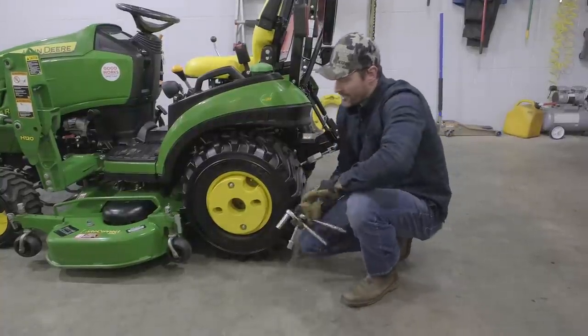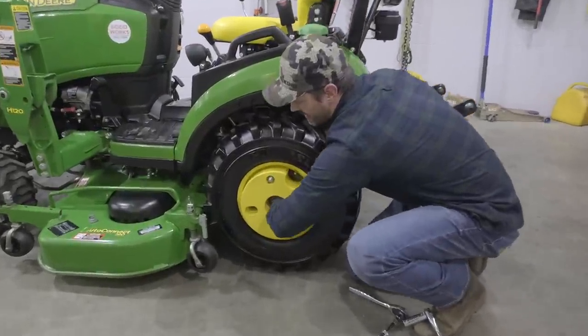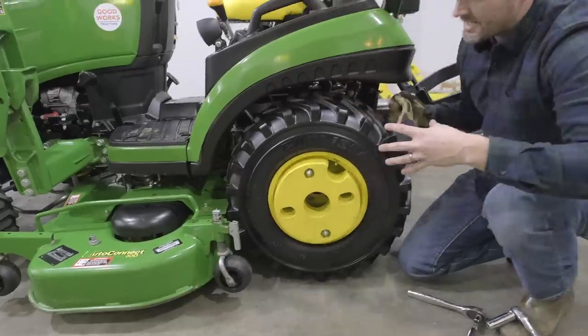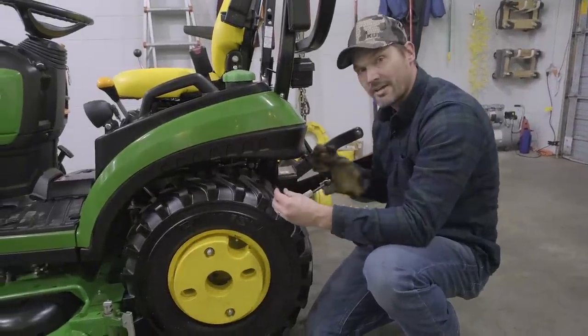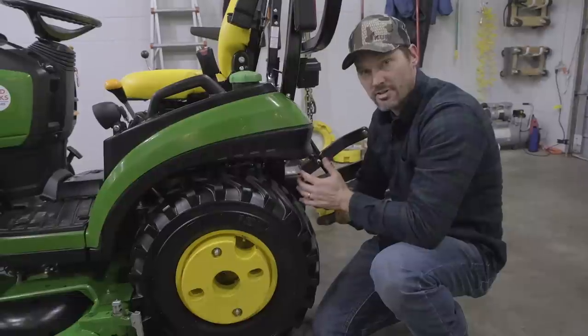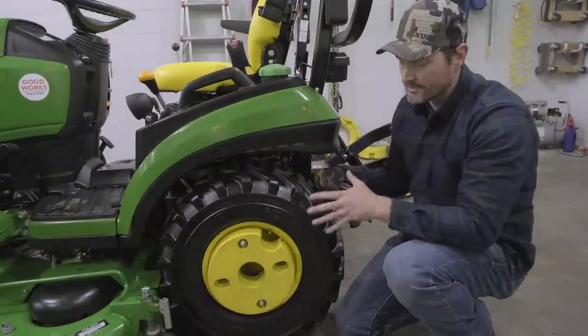That one in the middle, I can fit my hand right through here and I can feel that these things are snugged right down. It helps to tighten everything up so that middle nut there is staying in place, and when you tighten the outside, it's pulling it together and sandwiching it there. And then you tighten this one down on the outside here, snugs it all together, stays right in place.